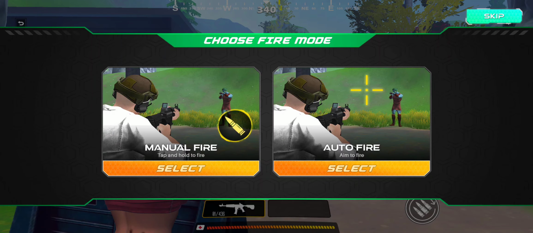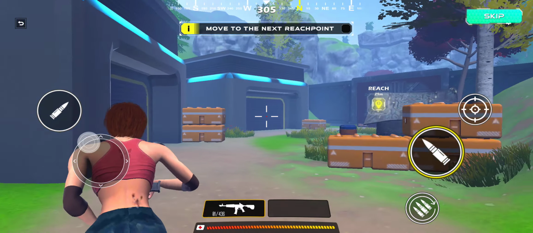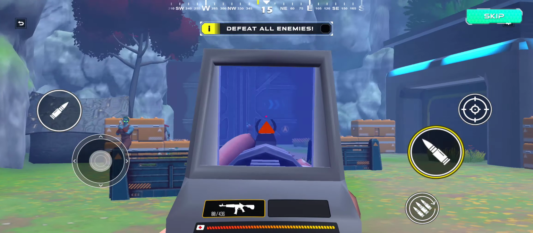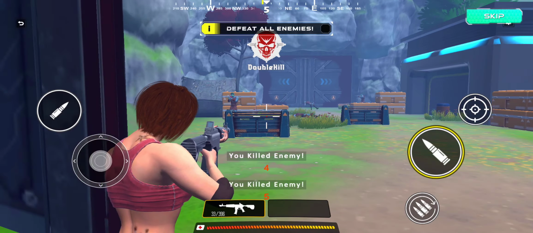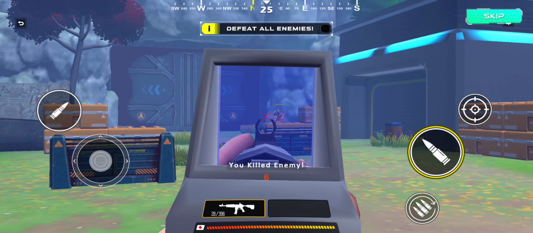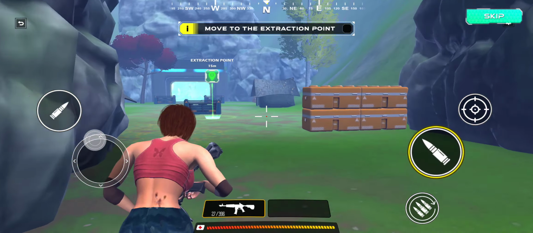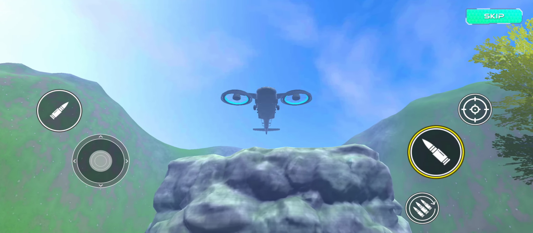Headshot. Choose fire mode. Move to the next reach point. Defeat all enemies. Cover me. Headshot. Move to the extraction point. Outstanding job, soldier. Chopper on its way for pick.